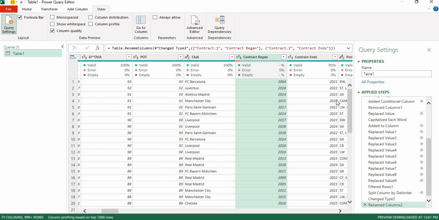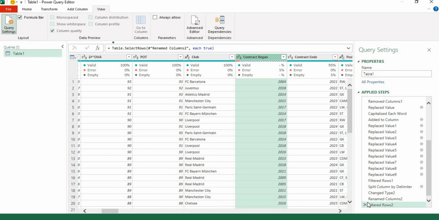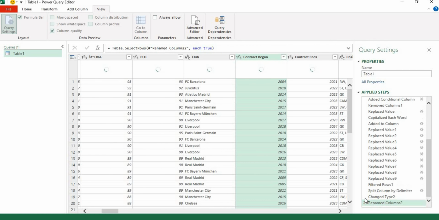We have 5% error. Now let us look at the filter to see if we would have insight into where the error is coming from. All right. So let's look at it. Now, if you look at this here, we are saying we could not convert to number, which means there is actually a value in this column that has a character that cannot be converted to number. All right, so now let's take it back because we want to investigate.